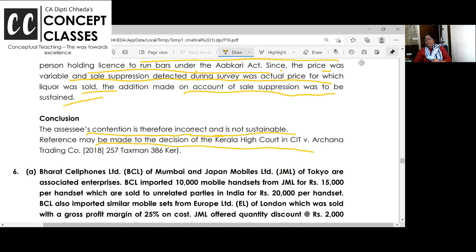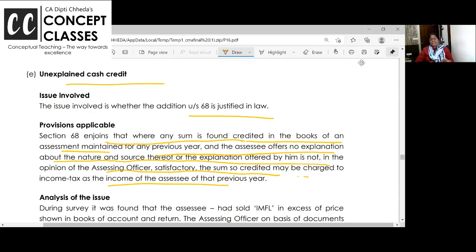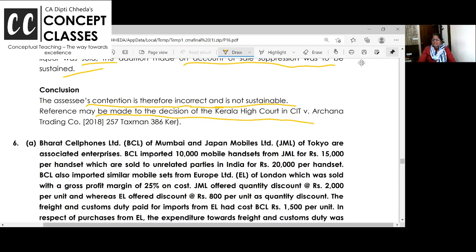I told you that they are giving diplomatic answer. They are saying 68 says that if any cash credit is there, all fine, but if it is proved that suppression is genuinely there, then you are caught. If it is proved that market rates are open, you can charge as and how you write, and there are fluctuations seen throughout the year, then you cannot do. But in this case, the SSE lost the case and the AO won it because there was fluctuation, and wherever you have charged less rate, it was proved.